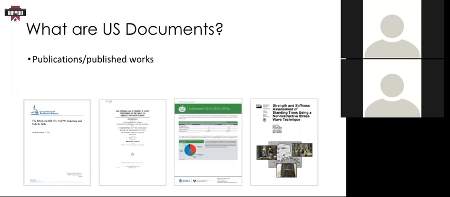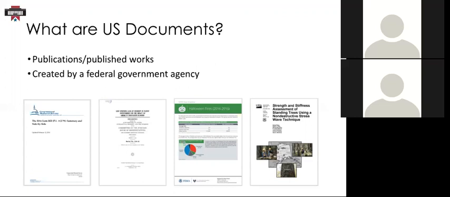Remember also that publications doesn't always mean books. US documents include a variety of formats like maps, brochures, electronic documents, microfiche, and even audiovisual formats. The other thing about US documents is they are created by a federal government agency.